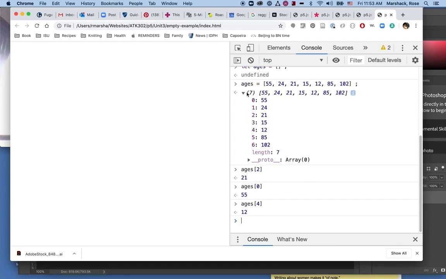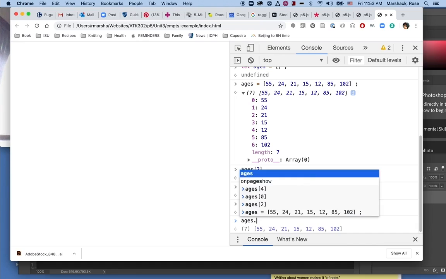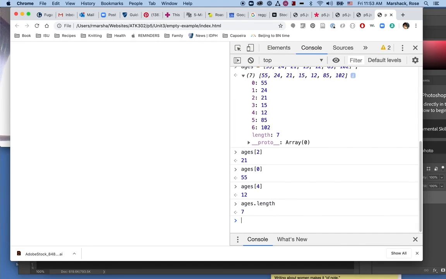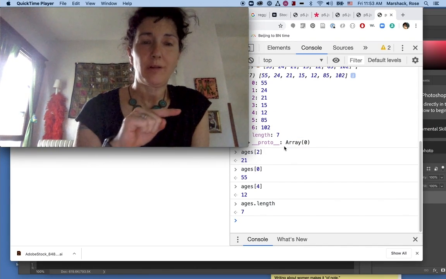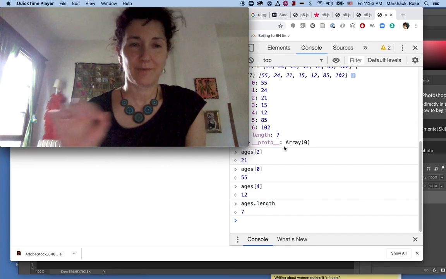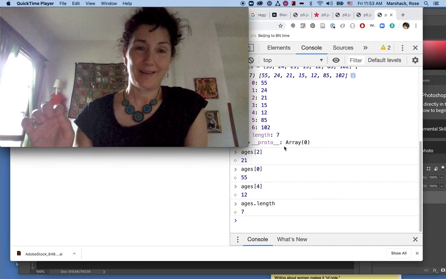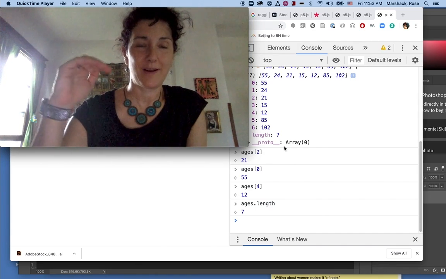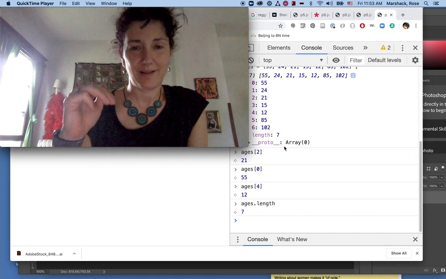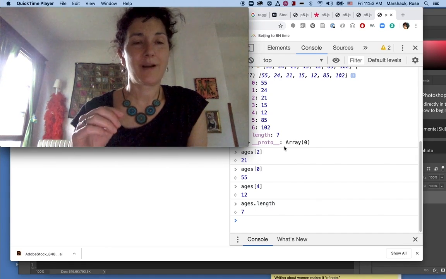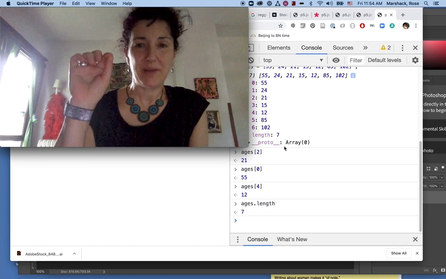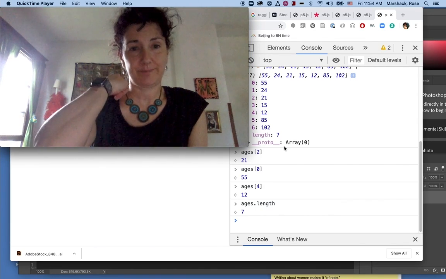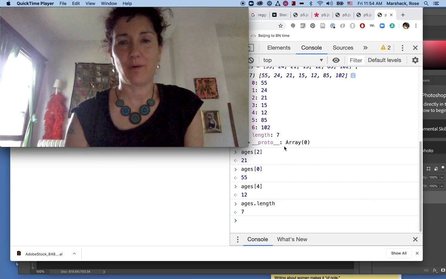Also, JavaScript knows how big the ages array is. If I write ages.length, it'll tell me how big that is. That's going to be really cool later on for what we call iterating through the array. Iterating through the array means going through every element. Maybe going through every element to print it out, and also there's a couple of other things you can do with an array. You can pick only one random element out of it. So I'm going to show you how all that works.